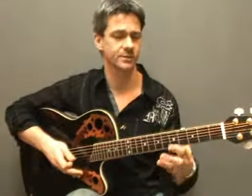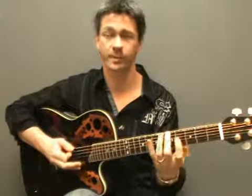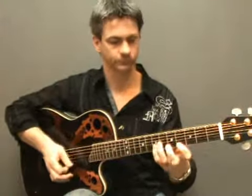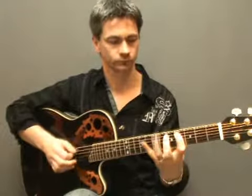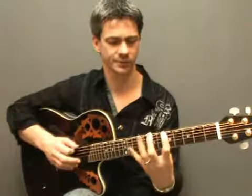Firstly, let's go through the two-octave major scale patterns that you've learned so far in the step-by-step syllabus. The first one starts on the 5th fret with your second finger, and if you remember it goes like this. And the second one starting on the same note but this time with your first finger goes like this.